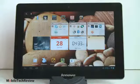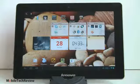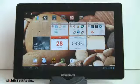Now, it's only 1280 by 800, so you full HD purists who want 1920 by 1200, this is not your tablet, but it has a lot of other nice things to offer. And again, I think it really is competing more with the Transformer TF300, that middle class of tablets. And it brings a lot to the table, including that fast CPU, really nice display, good set of ports, and let's take a look at the dock now.